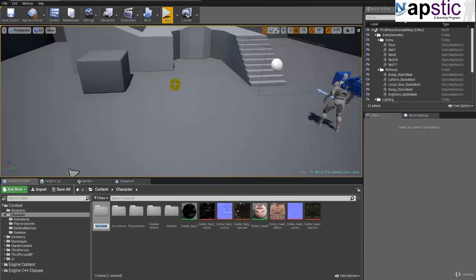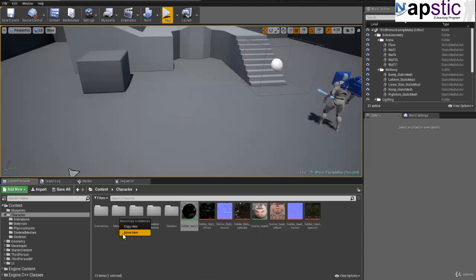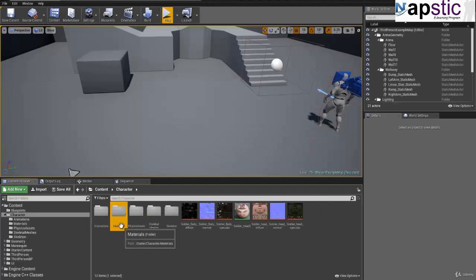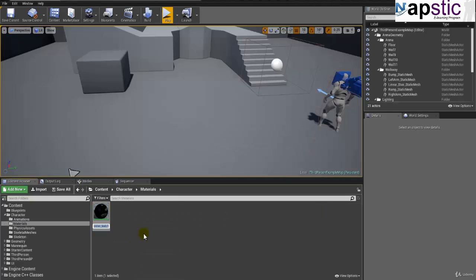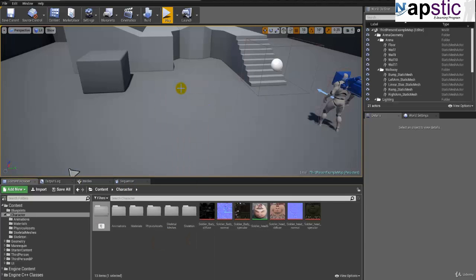And then I'll create a materials folder, and there's just one material, so I'll drag this and drop it here. Move here, and I'll change the name of the material to M_SoldierBody. Then come back here and create a new folder called textures, and this will have all the textures.